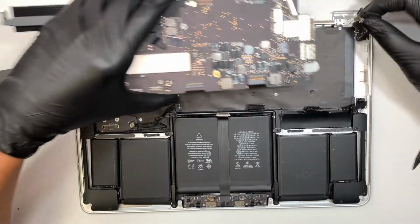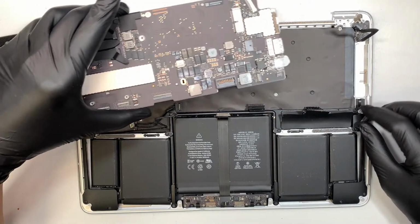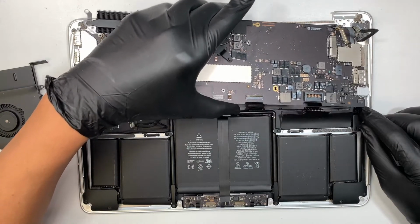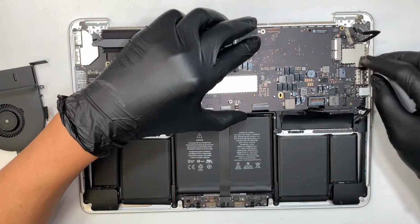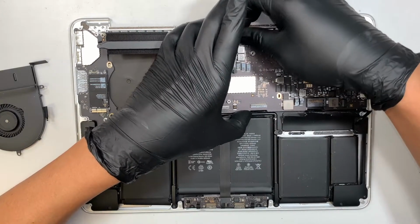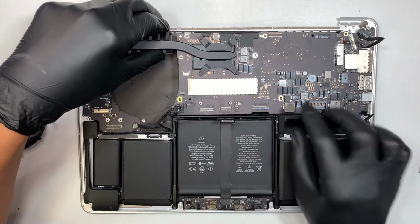Again, I like to tilt it at a 45-degree angle. Make sure that this little cable here is exposed to the top of the motherboard and slide it in. And make sure all other cables are above the motherboard, not underneath the motherboard.